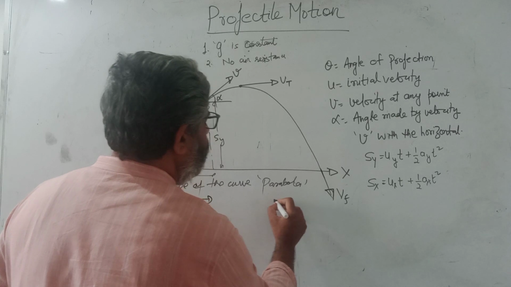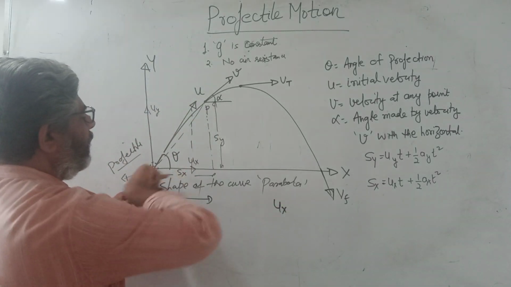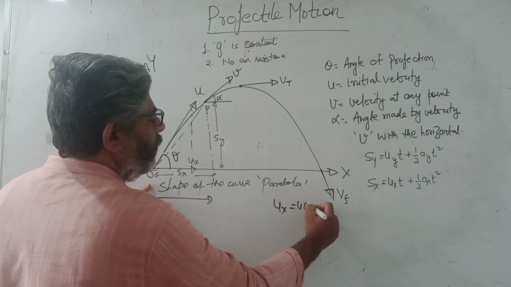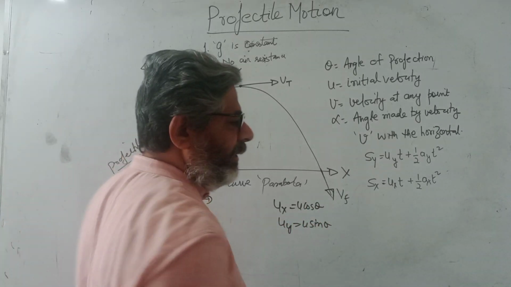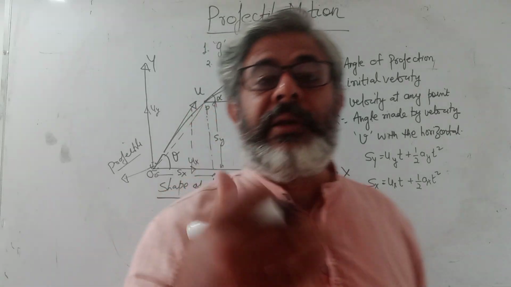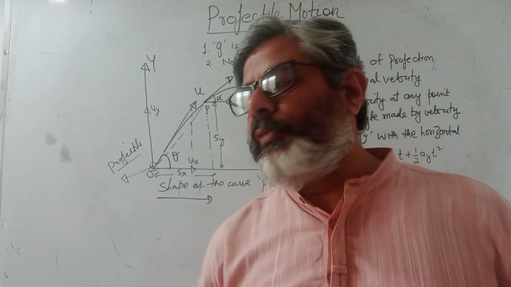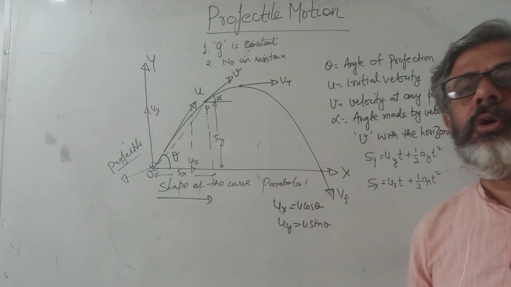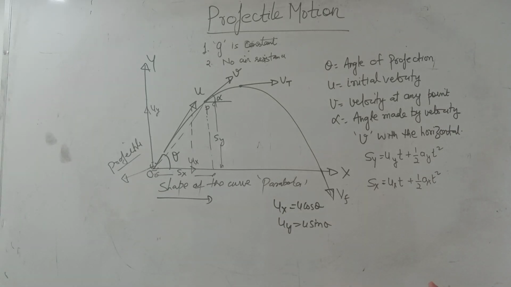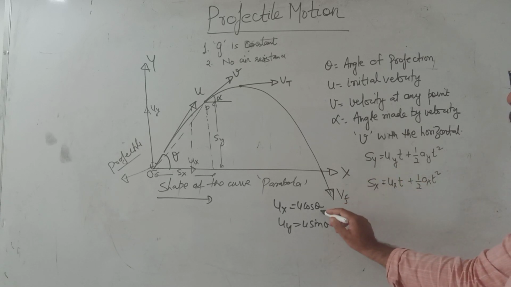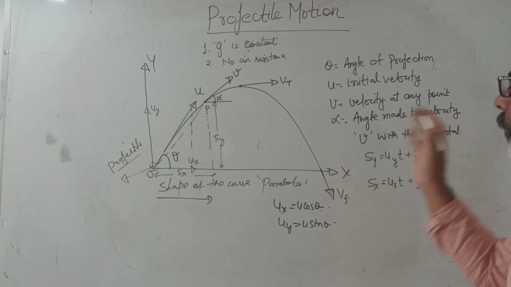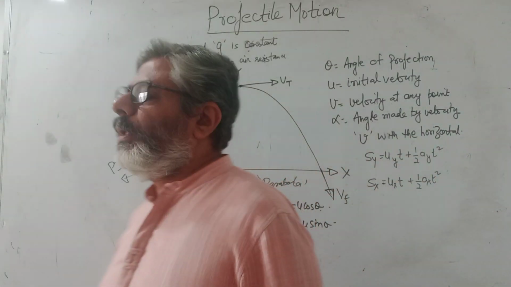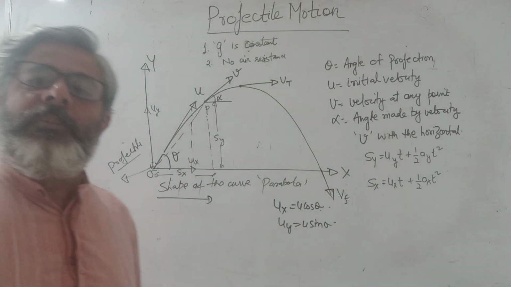देखिए मैं क्या लिखूंगा, ux मतलब velocity in this direction is u into cos theta and uy is equal to u into sin theta. That is writing the components in physics. This will happen again and again and again. 1000 times, 1 lakh times this process. ux is u cos theta, uy is u sin theta. So when you use this equation, then you put u sin theta here and u cos theta here. All these tools and tips are going to be helpful in solving your problems.